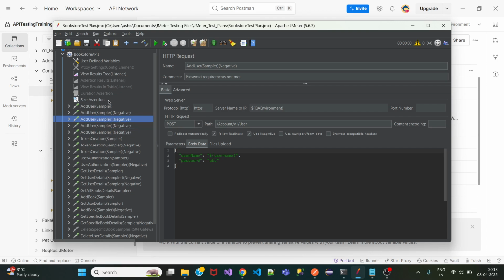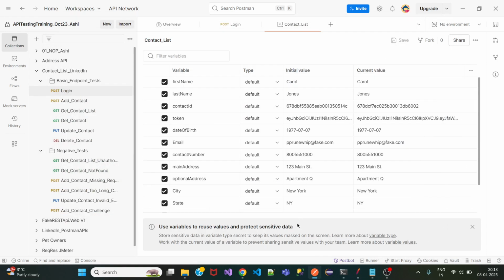Then you can do performance testing. But we are not talking about performance now. As we started automation, we need to know by now how to create a positive and negative flow, because I think we had a lot of holidays in between.